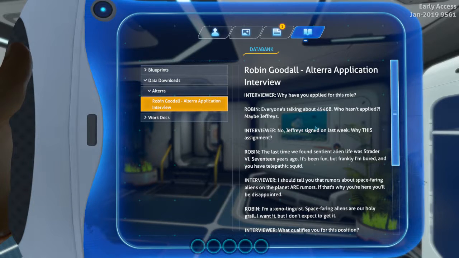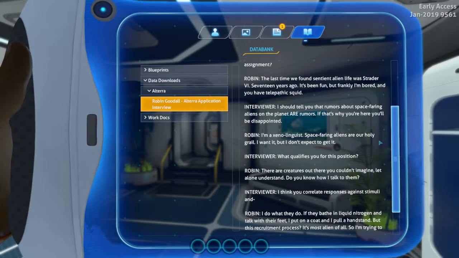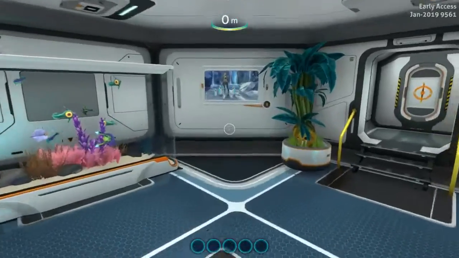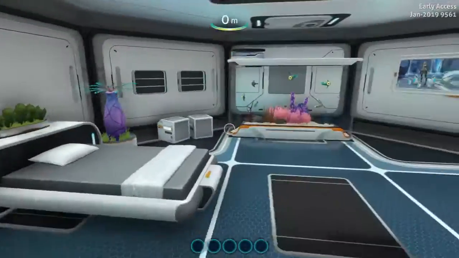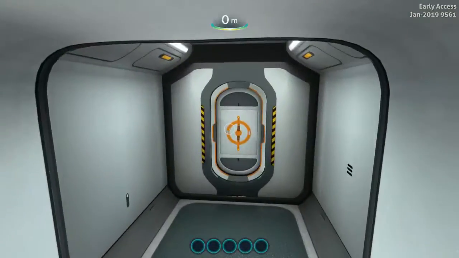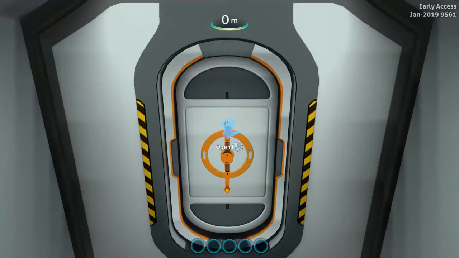Am I Robin Goodall? Is that my character? Okay. Not exactly the most immersive way to get backstory, but I always liked this from the original, that you would get really interesting stories from people that you never met, because you never meet another single player in that game or another character. You only get people who are dead or are about to die.